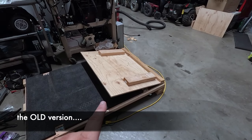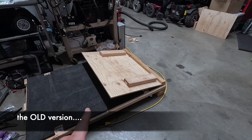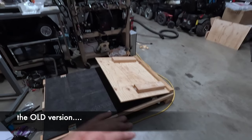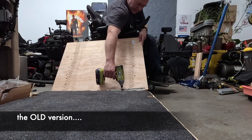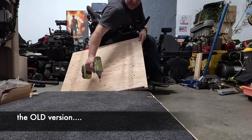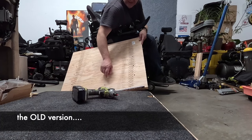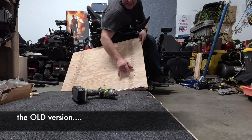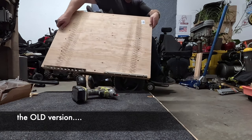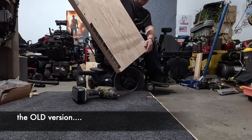I just realized something though. With that ramp on there, the way that is, I can't stand this thing up in the corner. So on this side, there was only one screw left. The other five, the heads broke off. See?